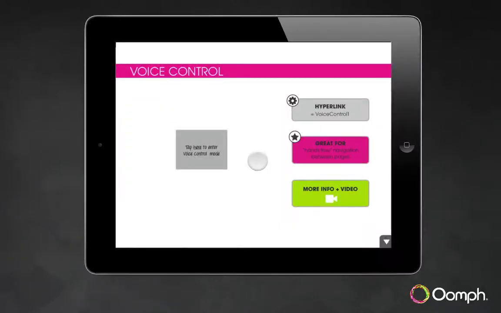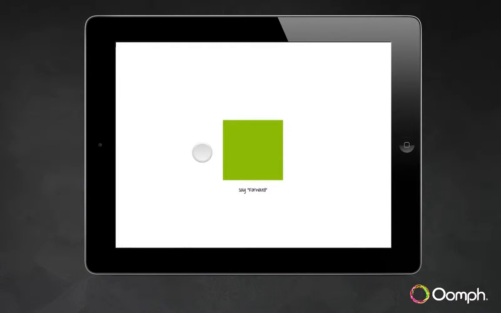One way you can navigate through your app is with voice commands. You could say forwards and backwards or next and previous to jump from one page to another. So as you can see here, we've got a page, and if I just tap to open up a full screen slideshow, we can jump back and forth between these two pages within the slideshow.